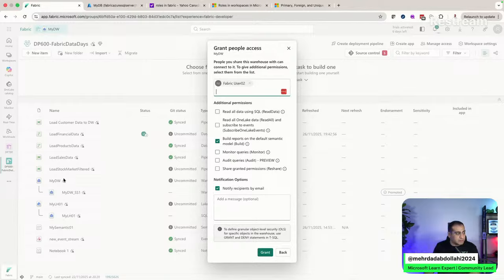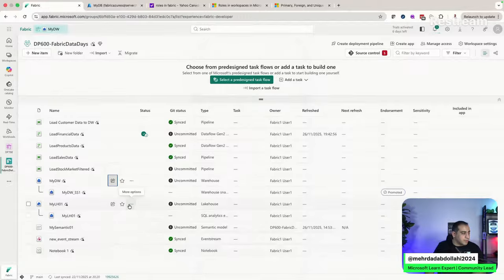For example, for a data warehouse, it talks about read all data using SQL, read all OneLake data and subscribe to events, and they can build reports on the semantic models. They can also monitor and audit queries, or even share granted permissions with others, which is very important as well.